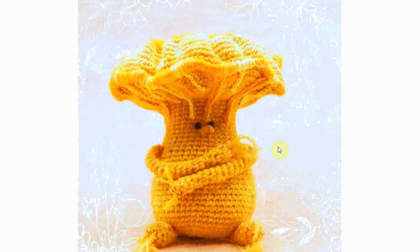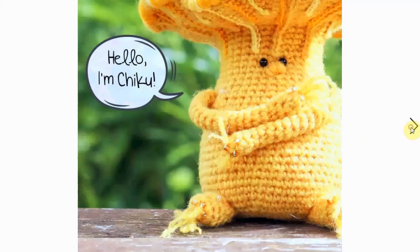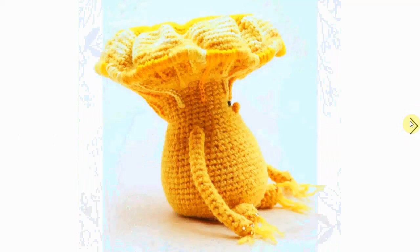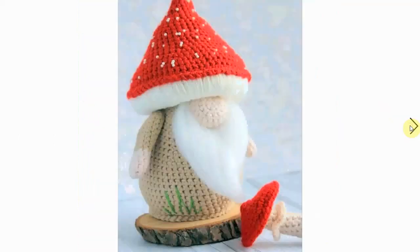This one is a chanterelle — I have no idea how to pronounce it — but it is so cute. Love the details on the hat. It's called Chiku, with a little face there, adorable. Love the little details with the beads and everything — it's very sweet and adorable, with a nice little nose too.